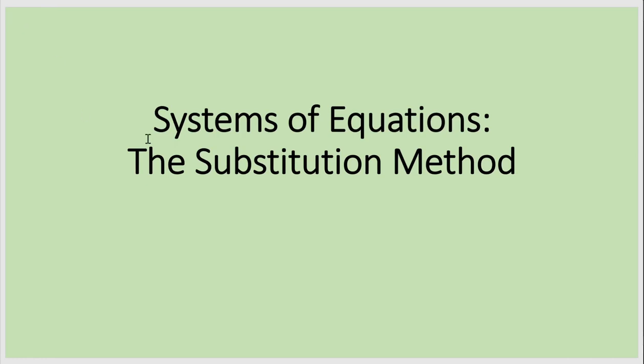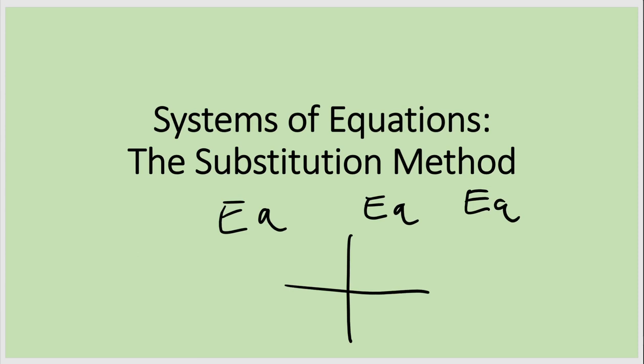Now, first of all, a system of equations means you have a few equations, let's say 2, 3, or 4 of them, it doesn't really matter. You basically have some equations, and each one of those equations is the equation of a line that goes on the coordinate plane. And your job is to find out where on the coordinate plane those lines intersect. That's what the answer represents in a system of equations.